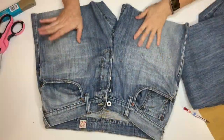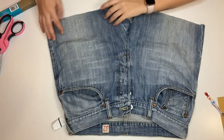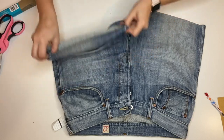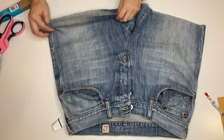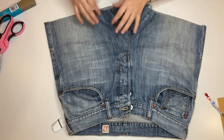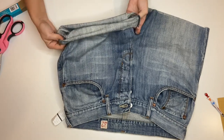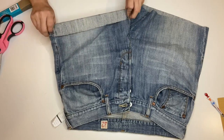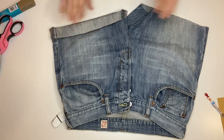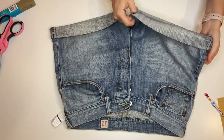Here are your jean shorts — you can toss the leg part out. Here's my mark, and what I like to do is fold the jean. You don't want a pair of pants that are really fitted on you because your thighs, when you sit down, are going to look a little bigger. You don't want them splurging out. I feel like this is a great length — it's not too short — so I'm glad I went a little longer than what I wanted so I could fold them.